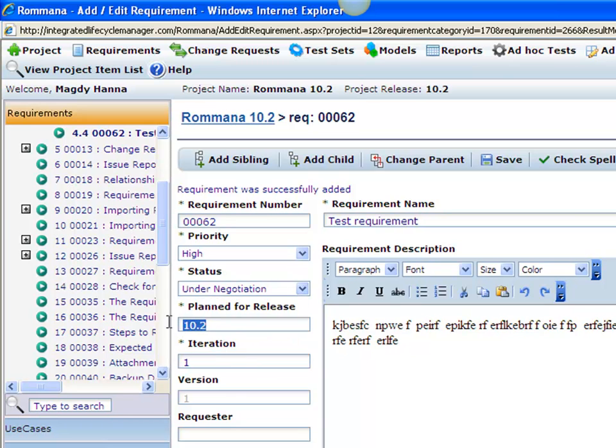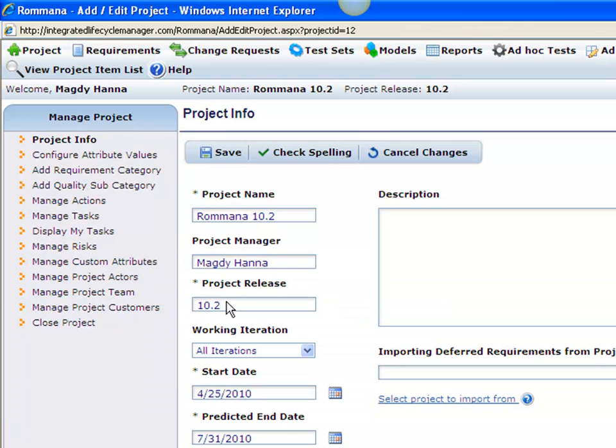Now, 10.2 is the release that's planned for this requirement. Where does this come from? Because I can change that, by the way. But by default, the value here is coming from the project screen again. I'm going to go to the project screen here, and when I go there, you'll find that the release of the project is 10.2.